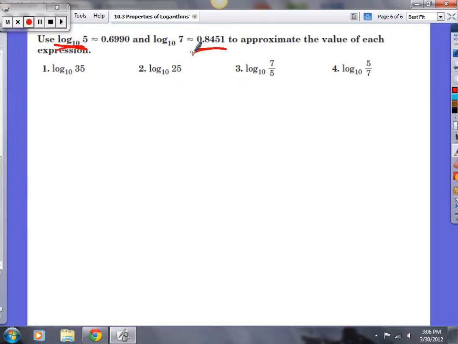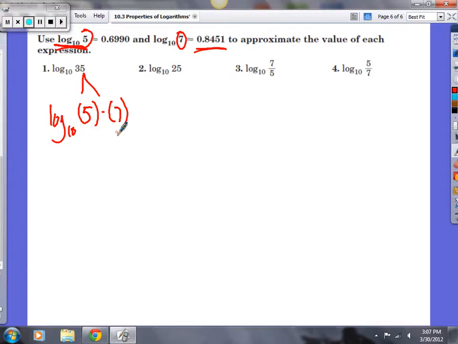Now, you've got to think in terms of only a 5 and a 7. And we've got to use our properties of logarithms. Number 1, I'm taking the log in base 10 of 35. So somehow I've got to be creative and use the log of 5 and the log of 7, separately or combined together with plus, minus, times, divide to get a 35. And I think I can do it if I rewrite 35 as the log in base 10 of 5 times 7. 5 times 7 is 35. So far that's a legal move.